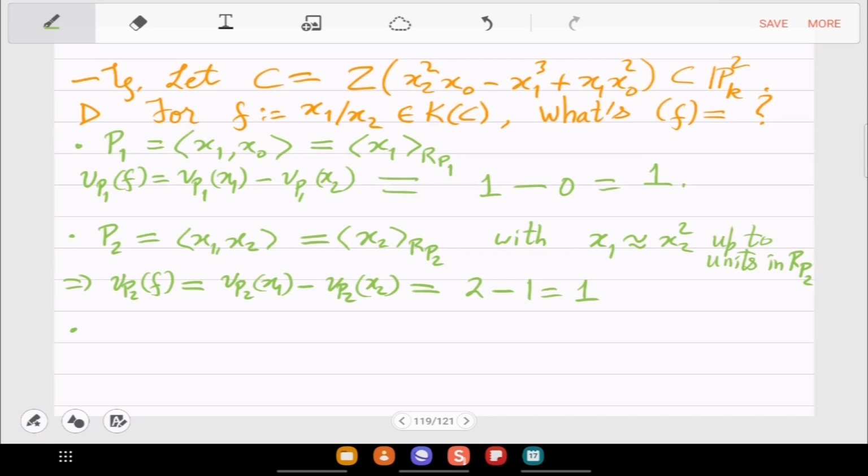Now we have to move to poles, right, which means x2 has to be set 0. If I set x2 to 0, then what do I get? From the equation I have to now either set x1 to 0, which we have already seen, that was P1. Other options are I set x1 minus x0 to 0 or x1 plus x0 to 0.